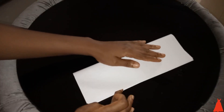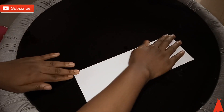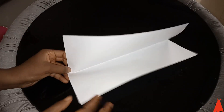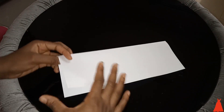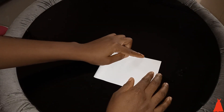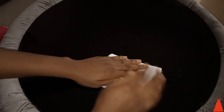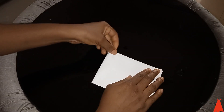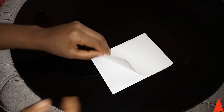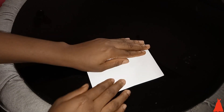Let me show you with a paper outline first, since the fabric is white and might be hard to see. If this is the tulle, you fold it into two like this, then you fold it again making it a fold of four. That's what you will do on the tulle net.